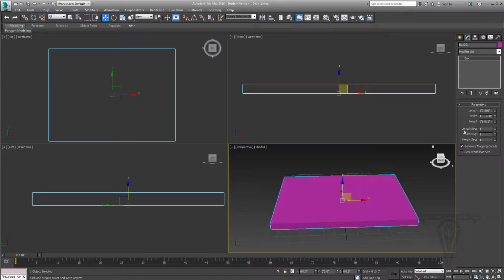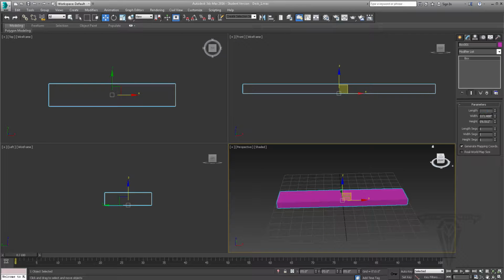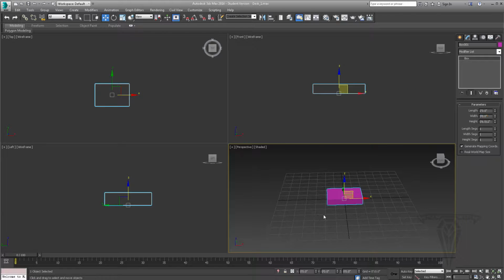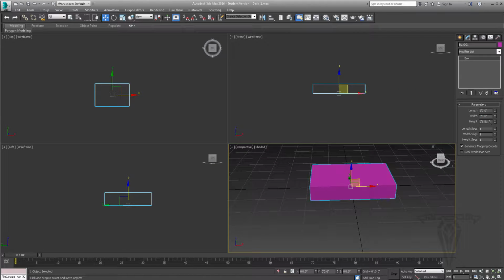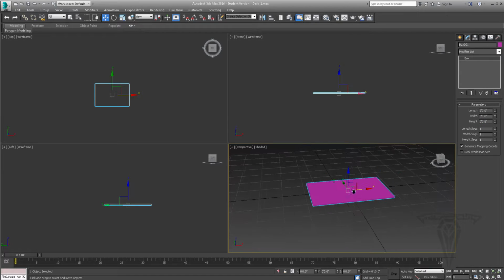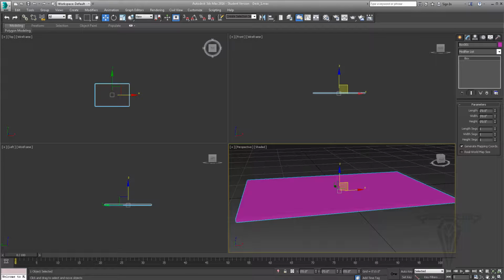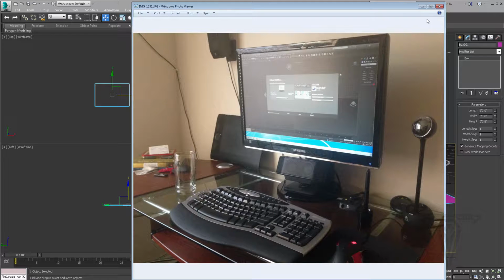All right, so now you can see here I'm getting an actual scale. So right now this is 8 feet in length. I'm going to switch this to 2. And the width I'm going to set to, let's say, 3. So it's 2 feet by 3 feet. And the thickness I'm going to say 0.5. You can see here it's 0.5 inches. And that looks more like the glass that's sitting on our desk right here.